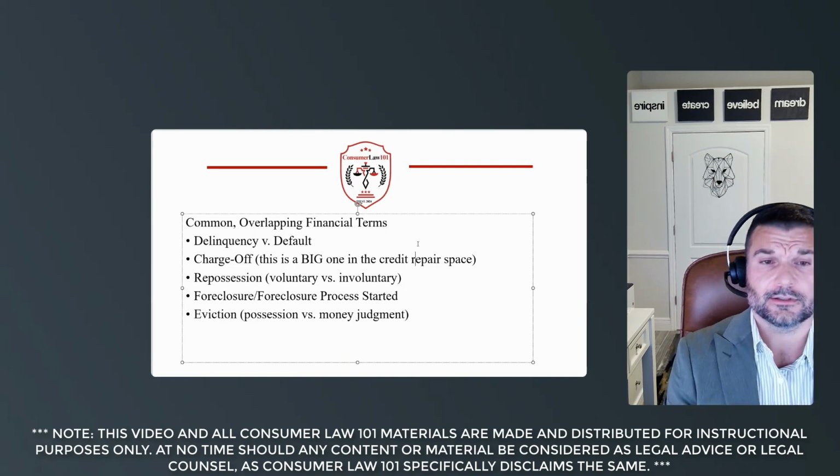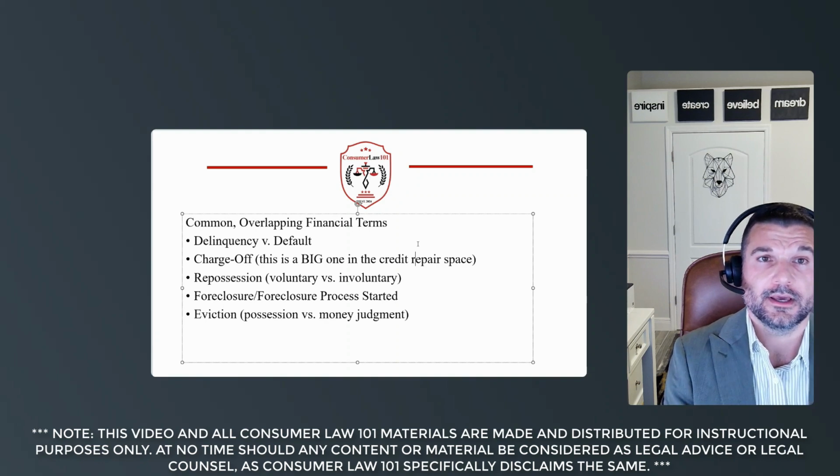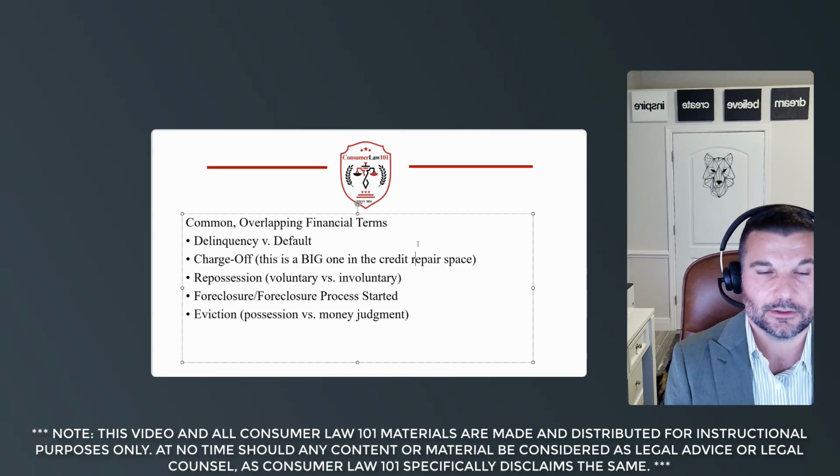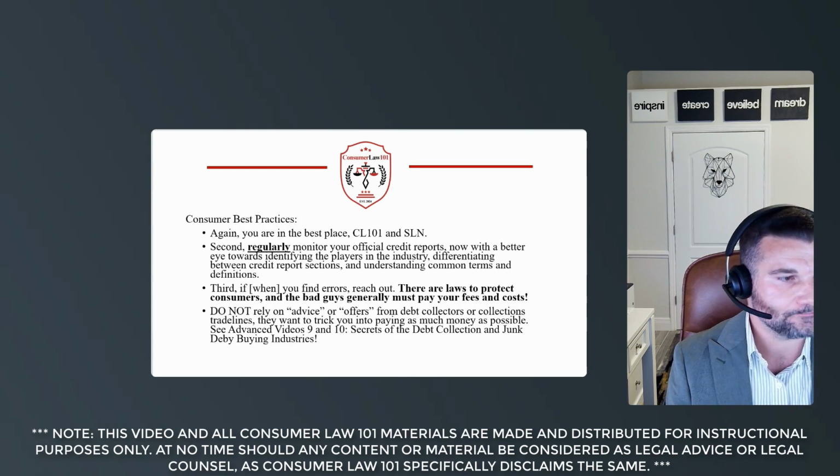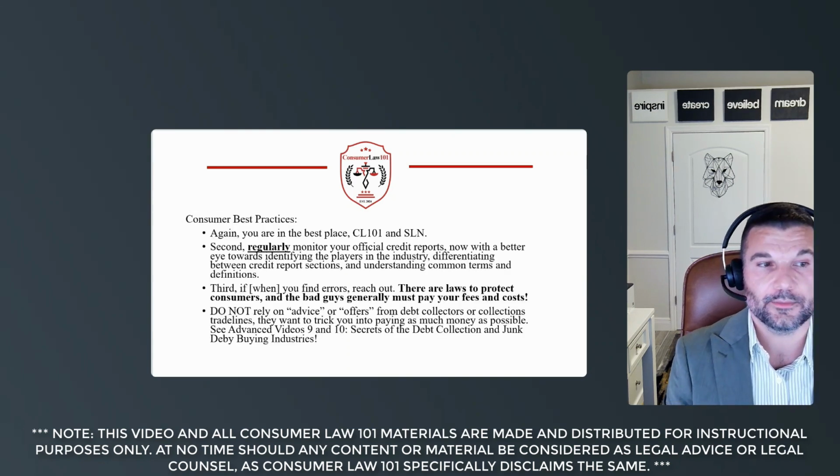So again, these are some common overlapping financial terms that it's really important to know as consumers, at least the basics about, because these are going to be things that you may or may not see on credit reports that could or could not be accurate. And as long as you understand the basics of them, at least now you have a head start. And that kind of leads us into our best practices discussion.